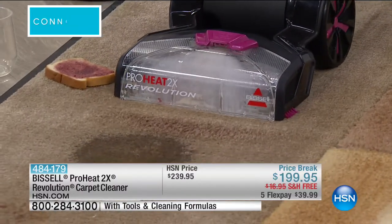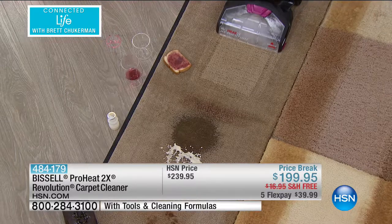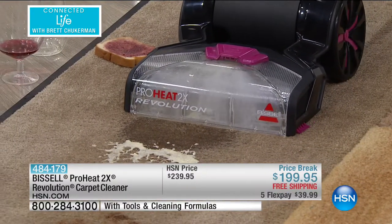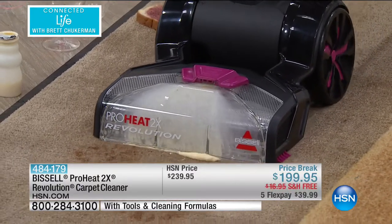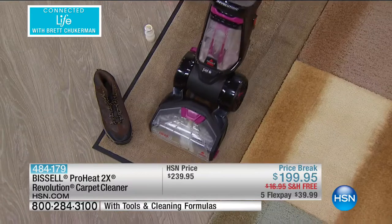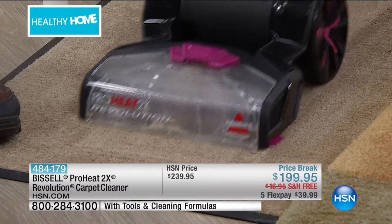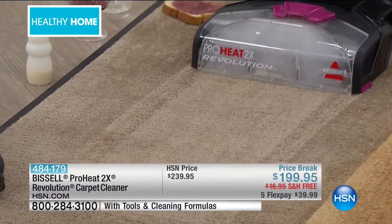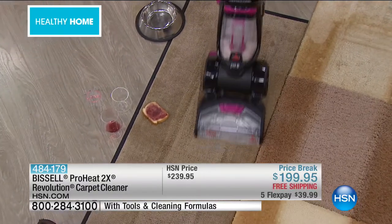Any food that gets on your carpet, milkshake, yogurt, cereal, spaghetti sauce, it's out. Here's red wine. You can see the red wine going before I even get there. Here's the spill. And I want to go ahead and just show you this yogurt as I go right over. Here we go. So, I mean, this really is a wet vac in addition to being a carpet cleaner. You know, if you feel like you've got to buy that shop model that's bulky and heavy and loud and doesn't actually clean, it just sucks up wet.